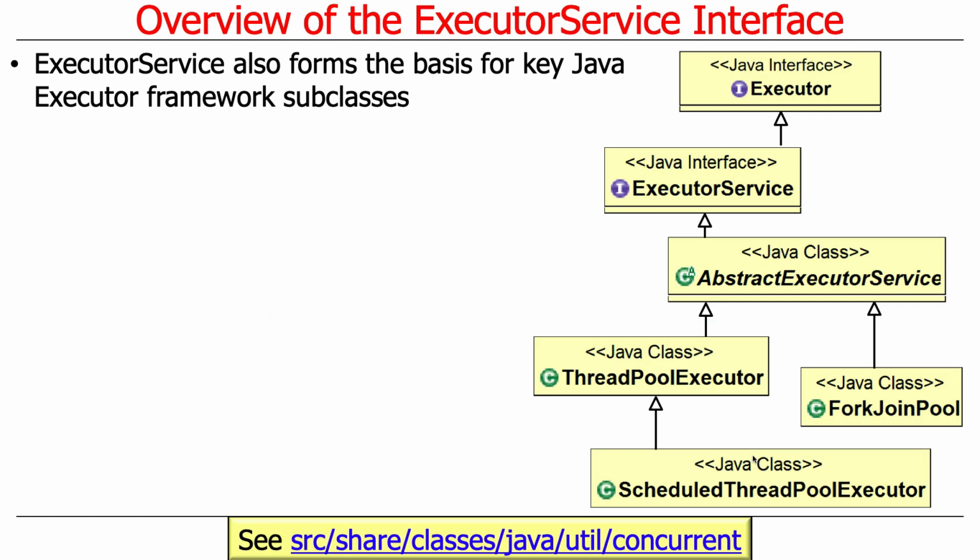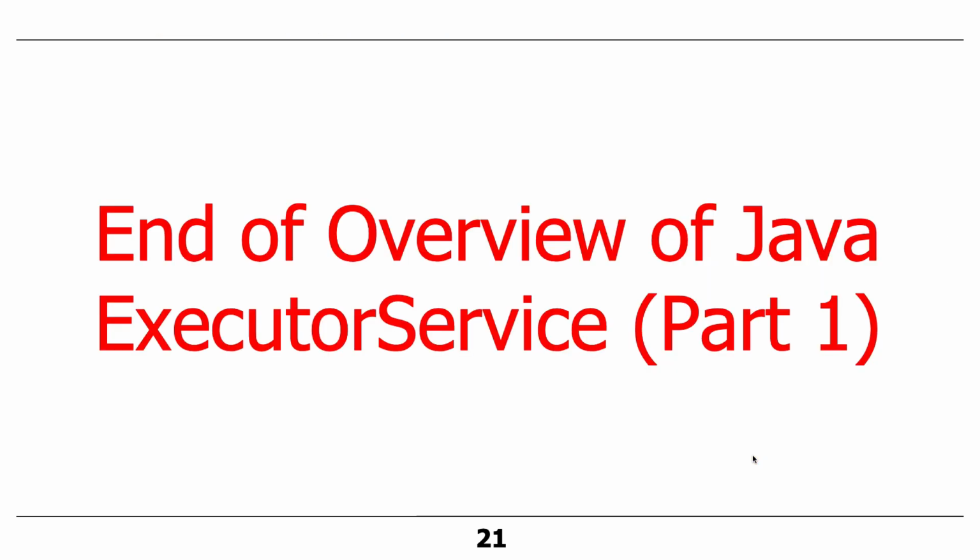So we'll talk about this stuff later. The key point here is that we'll talk later about a scheduled thread pool executor. We'll talk about a fork join pool. We'll talk about the thread pool executor. These are all different classes that extend a common superclass called Abstract Executor Service. And Abstract Executor Service implements the Executor Service interface. So it's a very powerful, very complicated framework. Super, super cool. I don't expect you to know all the details of it right now. We will cover all these details as we go through the course. OK, so that is the end of the overview.